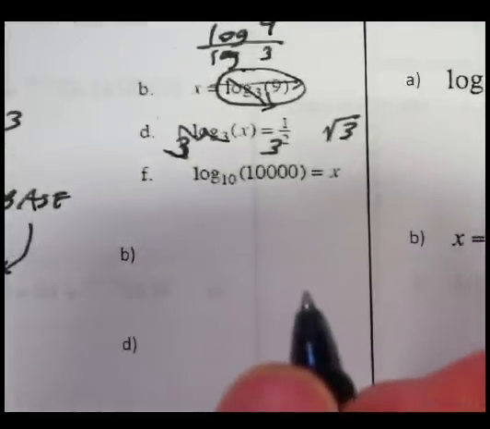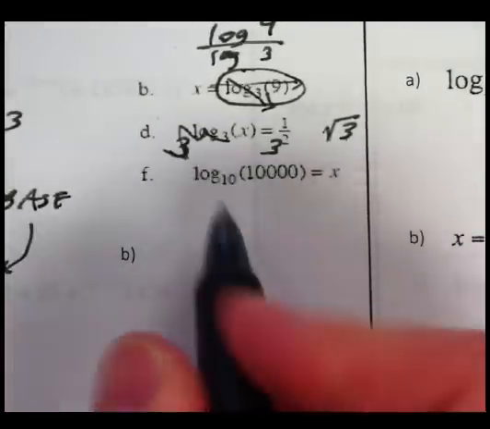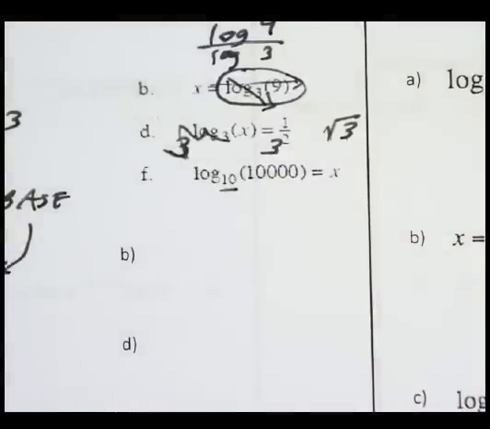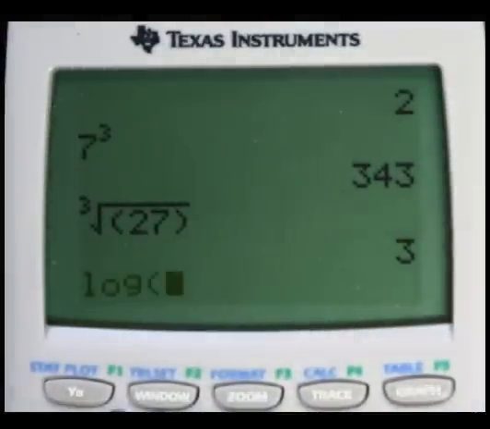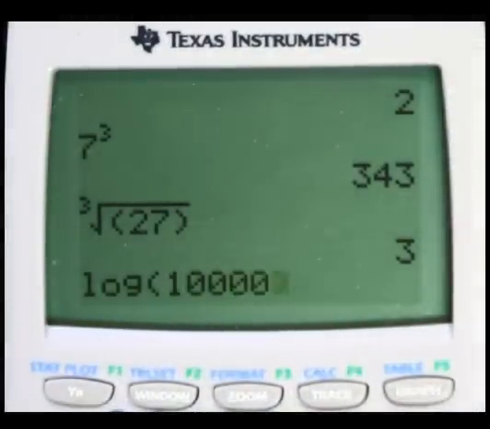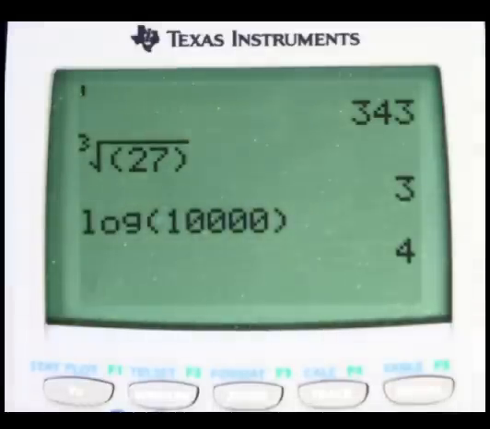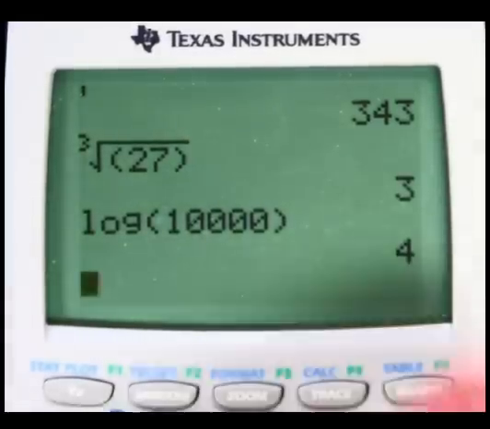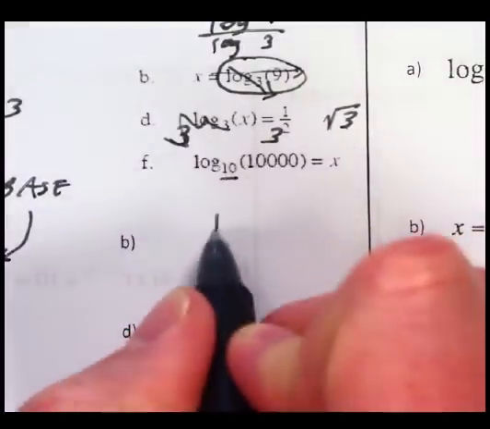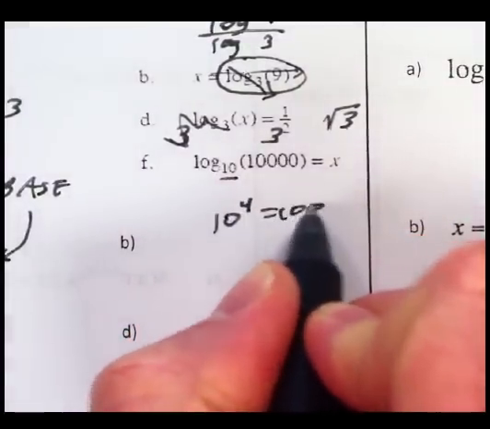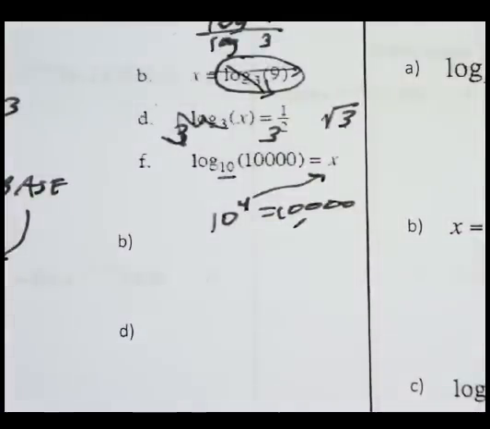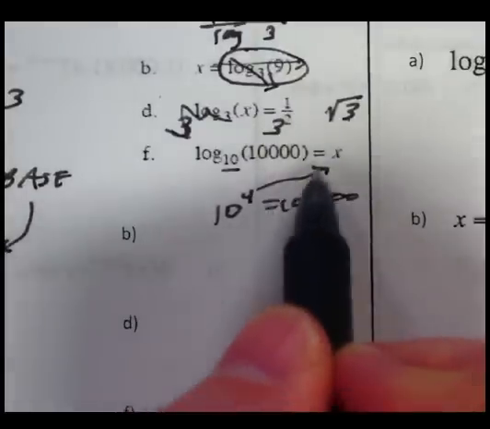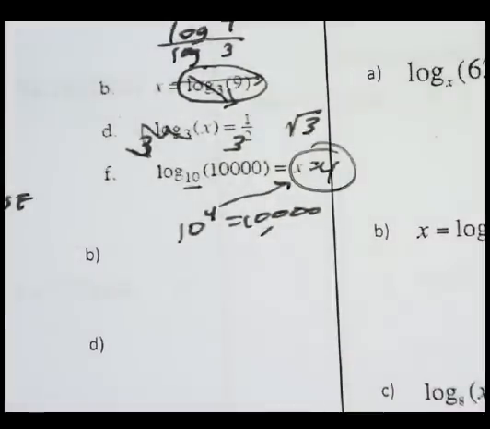The last one here, log base 10 of 10,000. Notice that that's log base 10, and therefore you don't even have to worry because our calculators are automatically base 10, so I can just push log and put in 10,000. Close that out, and it's 4. Remember, every answer to a logarithm is an exponent. That should make sense to you, that 10 to the 4th power equals 10,000. That's really what you just figured out. You figured out the exponent with the log base 10 of an exponential base 10. So it all works. Anyways, the answer is 4 to this question, and we should be good with working with logs.